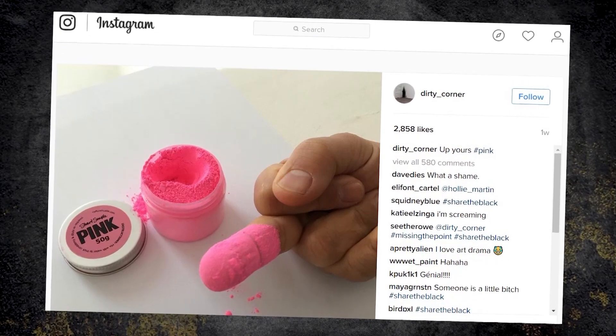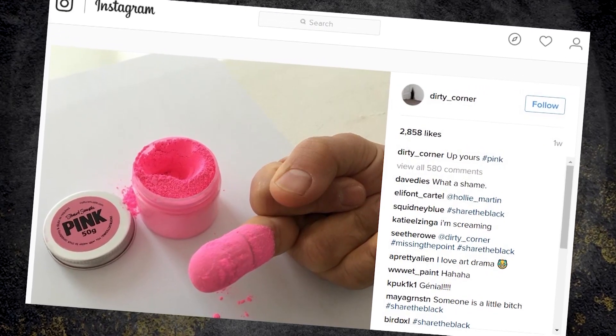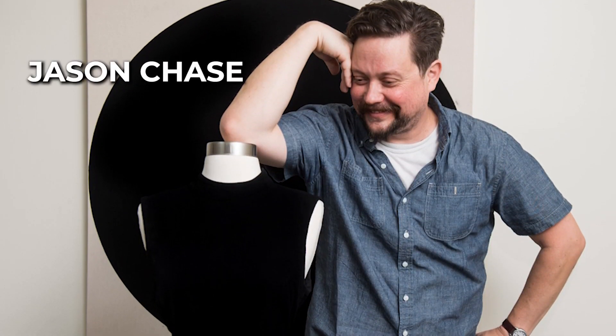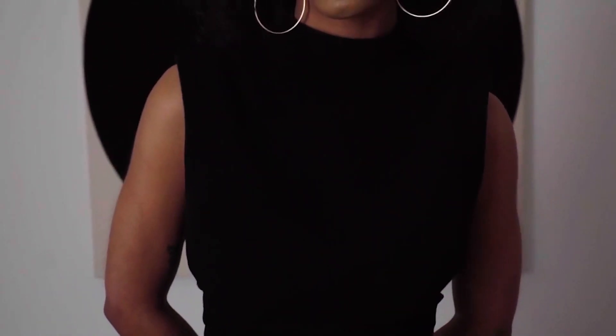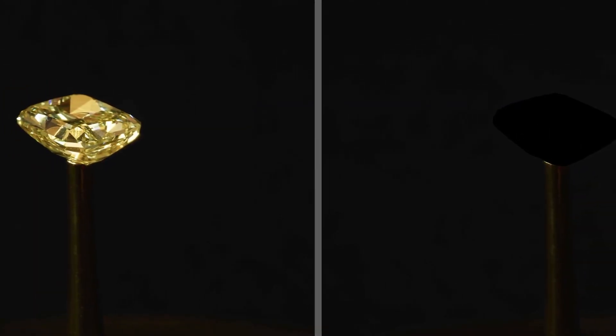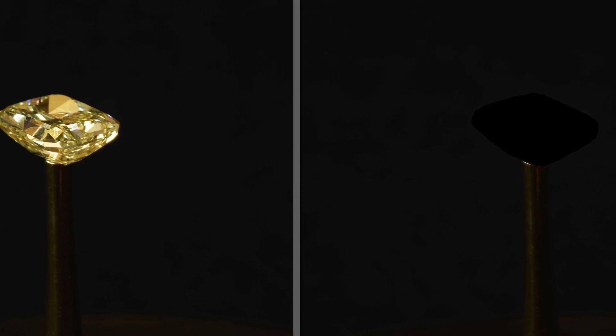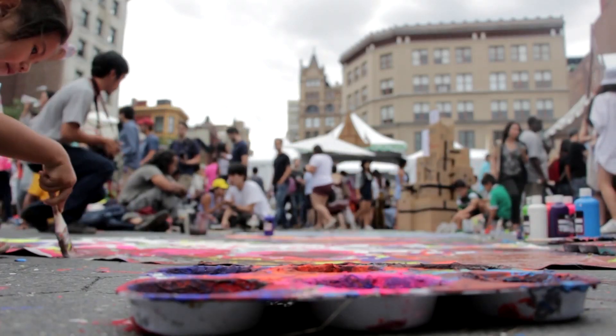Semple also produced the Pinkest Pink — a fluorescent, ultra-saturated pink that Kapoor can't use under strict instructions from the creator. In retaliation, Kapoor posted a picture of himself with his middle finger dipped in Pinkest Pink, sticking straight up at the camera. In Massachusetts, Nanolab and artist Jason Chase produced a new jet-colored substance called Singularity Black, aimed at opening up access to the dark material for artists. Many people in the artistic community see Vantablack's exclusivity as a slap in the face, since they are free to use almost any other substance in the world.